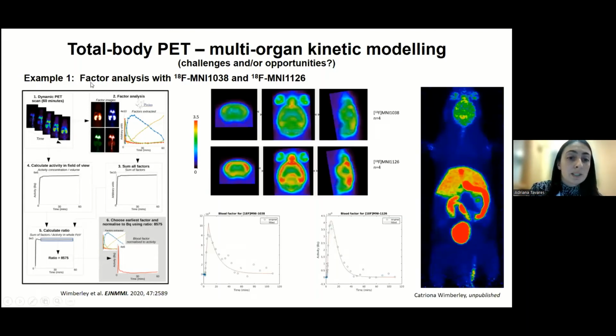So the first example here on the left is from the imaging radio tracer that I mentioned for TSPO imaging, the one that looks at inflammation. And the images on the right-hand side are for that synaptic tracer that I mentioned. And in both cases, we're able to use the total body images to derive not only tissue data, but also blood data, which up until now, the only way we could do that reliably was by collecting blood samples from the patients or the animals. So this is, to us, a major advance to the field, because we can now do 2-for-1 really from an imaging data point.